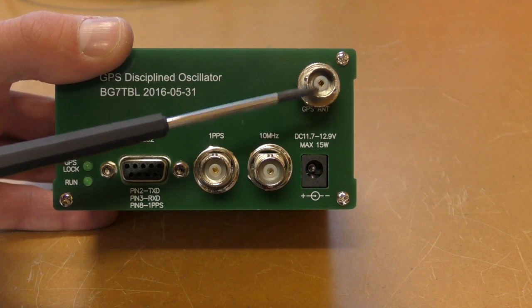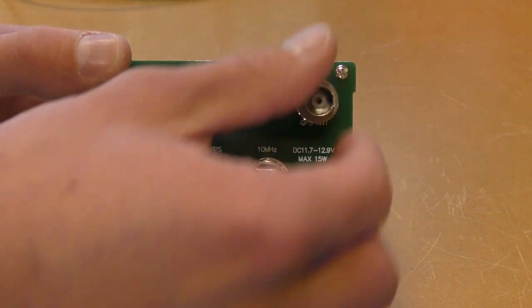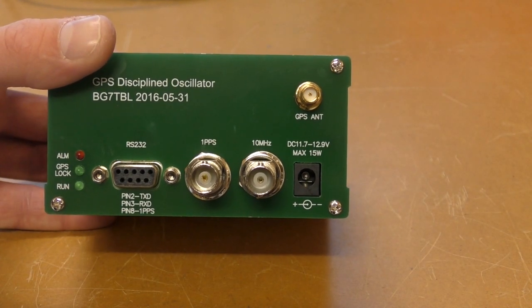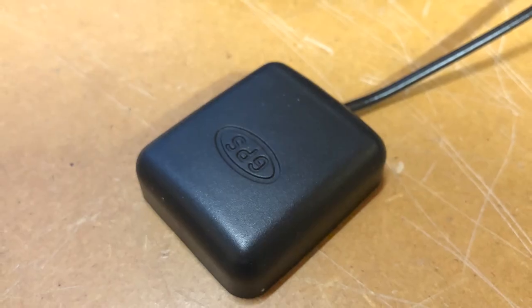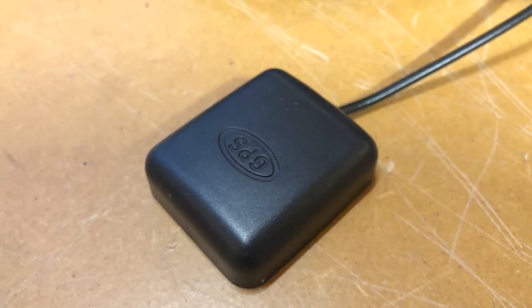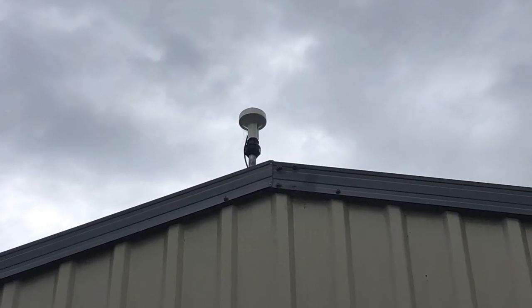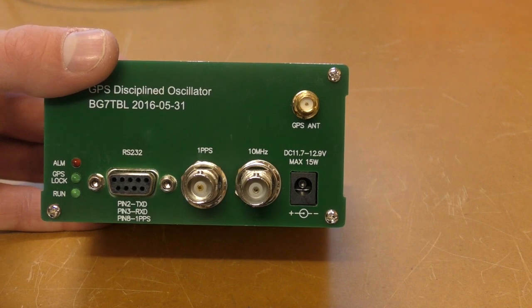We've also got the GPS antenna, which I've got a BNC on here at the moment, but if we undo that, it's actually an SMA for a GPS antenna. These come with a little GPS mouse, sort of a puck antenna that you can connect on there, which work quite well. However, I've got an external antenna which I use. So we'll open it up and have a look what's inside.